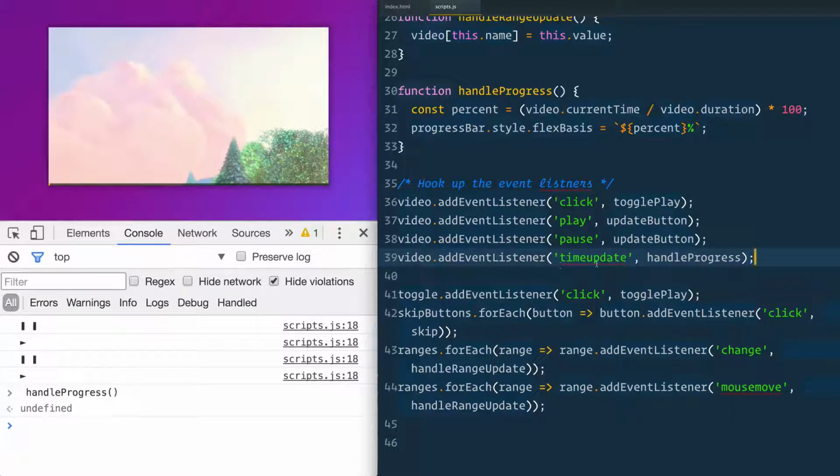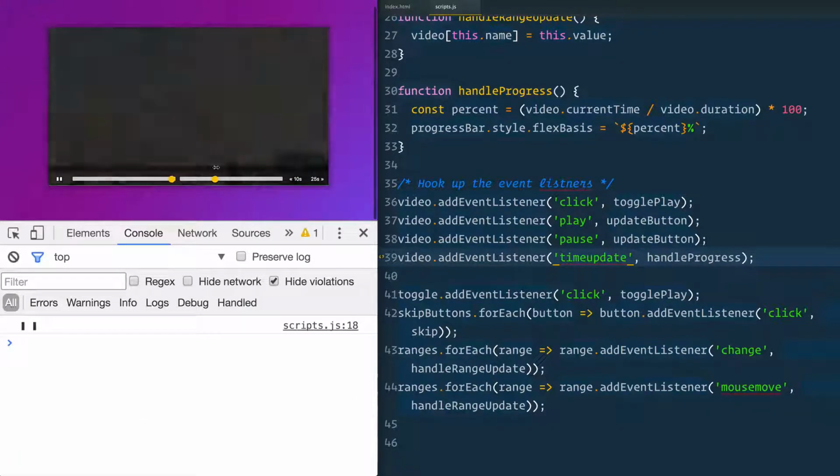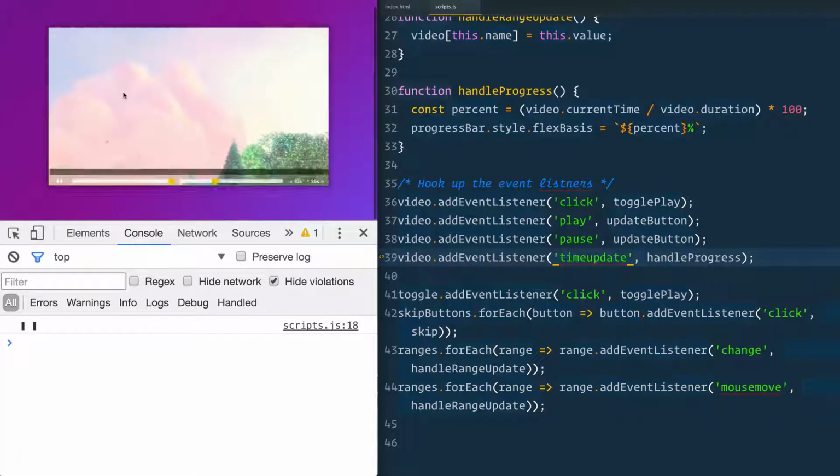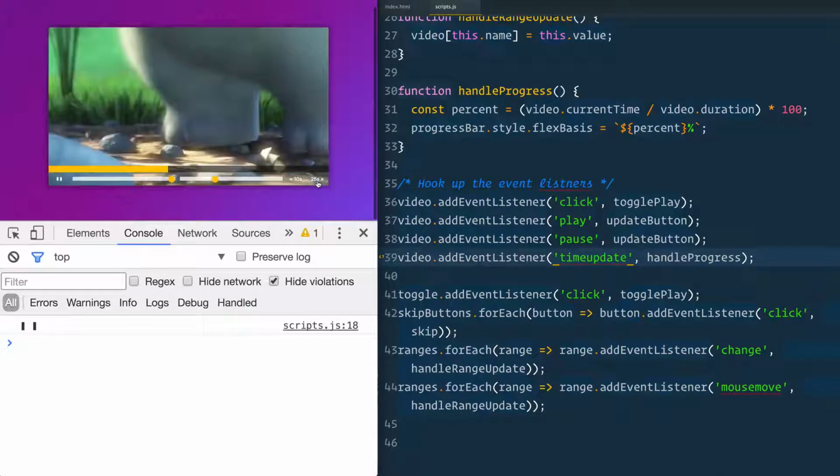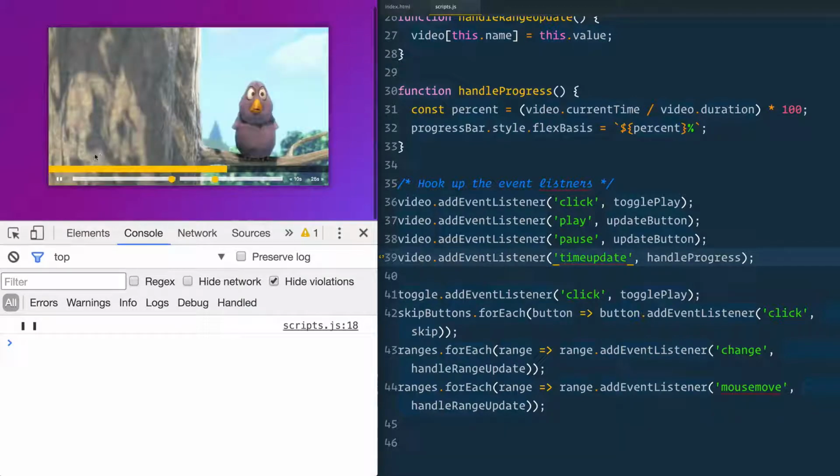There's also an event called progress, and I don't know the difference between the two. I've looked and I don't really understand. But as far as I've tested, both progress and timeupdate will just trigger when the video is updating its time code. And then if it's paused, it's not going to be unnecessarily running that function. So now we'll give it a play. And it seems to be working just fine. If I use these skip buttons to skip ahead, you'll notice that it updates itself nicely as well.